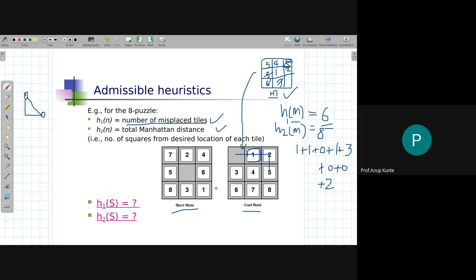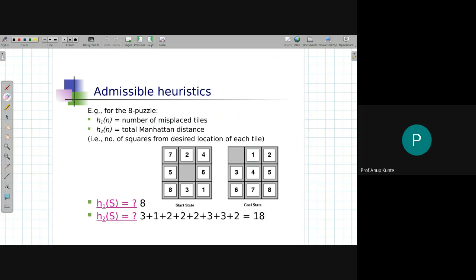In this problem, they are telling you the heuristic value for the start state. S stands for start state. So for H1 of S, compared to the goal state, how many misplaced cells are there? I can just count them, and based on that I will get a heuristic value for S. I'll show you the heuristic values here, and I want you to confirm that you understand how they are computed.